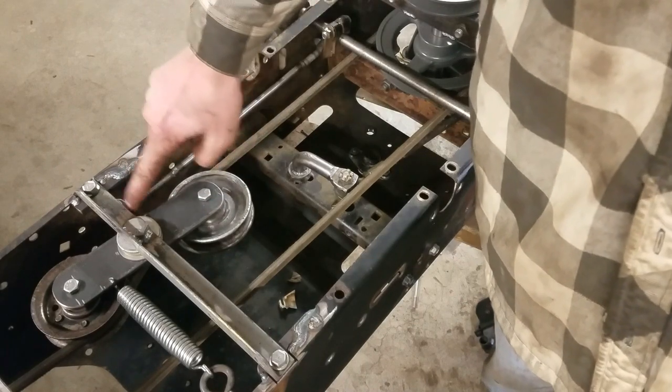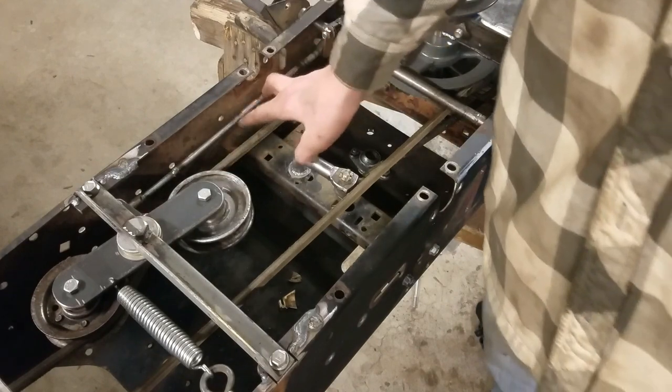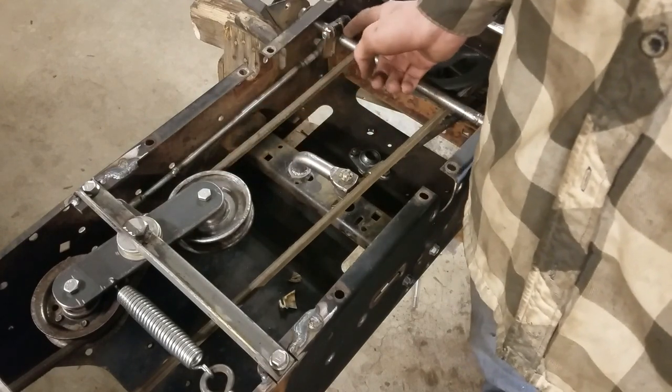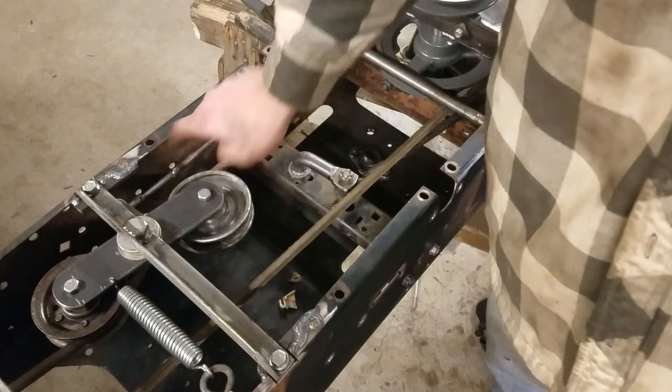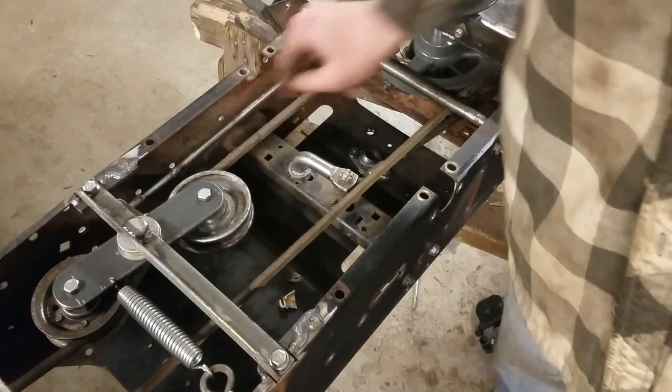I just added a little tab on there to this clutch piece and then put a nice tie rod in there. All I had to do for that was put a new keyway into this shaft and then make that tie rod. This is a nice quality tie rod. There's no slop in there at all, and it works really well.